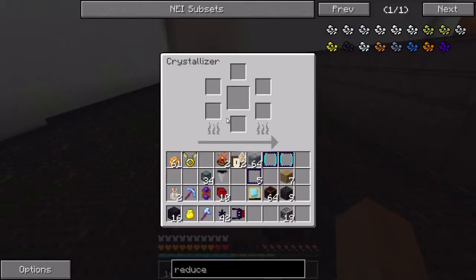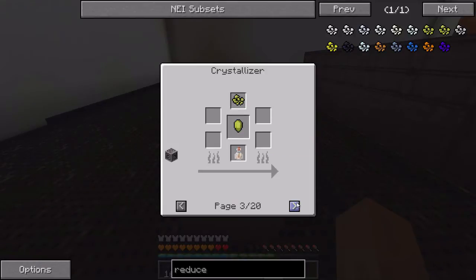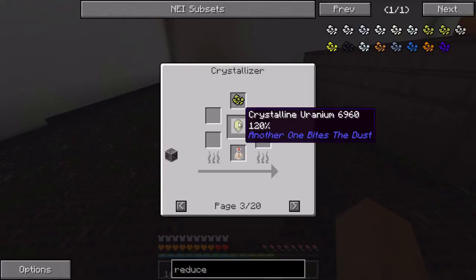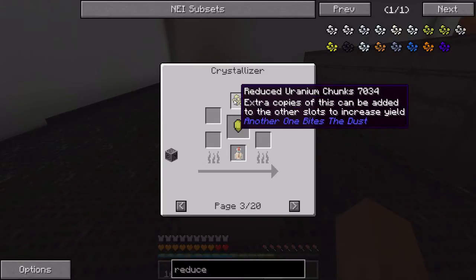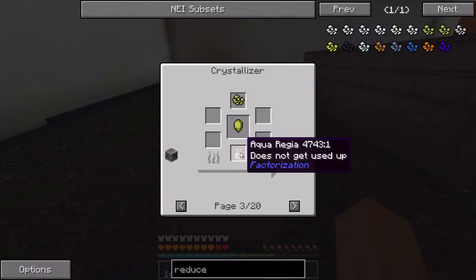So crystallizer, this is not the last step, but it's like the second to last. The very last is you run the resultant item through a furnace to cook it up. The crystallizer is, however, the slowest step in the chain. So you can see it here. It's crystalline uranium, that basic idea, okay? You put in the reduced uranium chunks, or reduced yellowite in the case I'm talking about, as well as the aqua regia, which you only need to make once for any given crystallizer. You just put it in there, leave it there, it'll be fine.